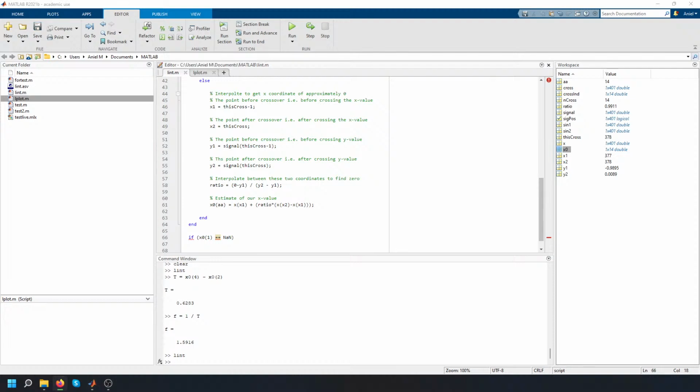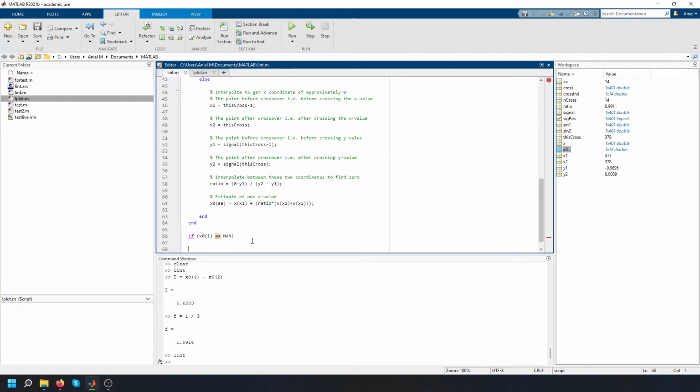This value array. You can say brackets, I'm using the wrong syntax. x0 is equal to x0 of 2 up to the length of x naught.